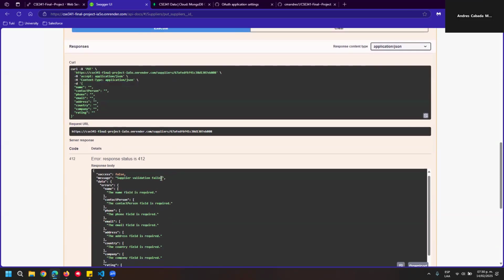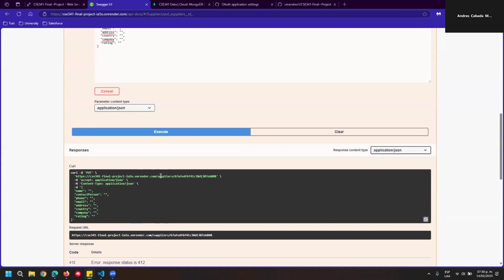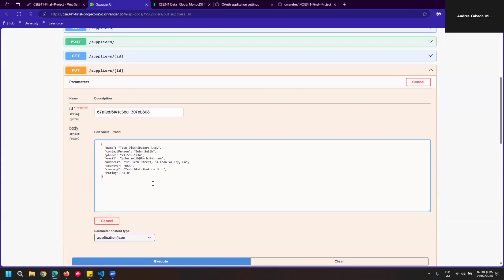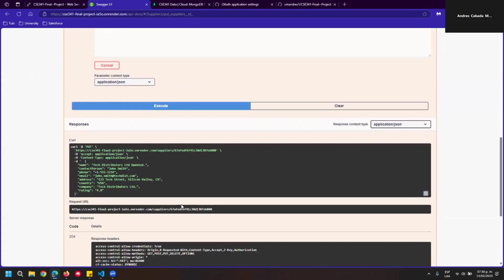So I will get a long list saying: name, contact person, phone, email, address, country, company, rating. All these fields are required. So now if I go back and add the correct things, and I can add "updated" at the end of this, the same thing, and execute this.